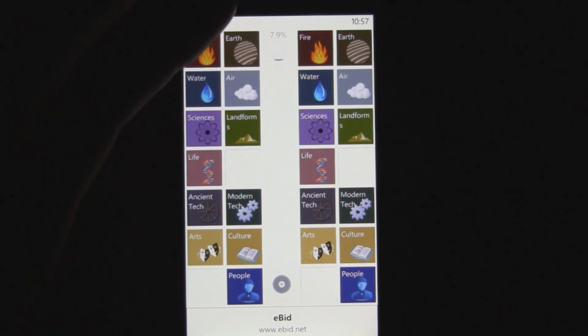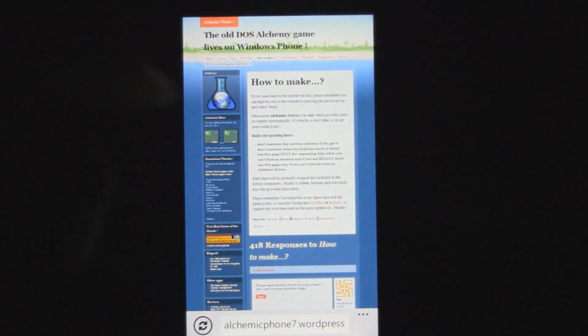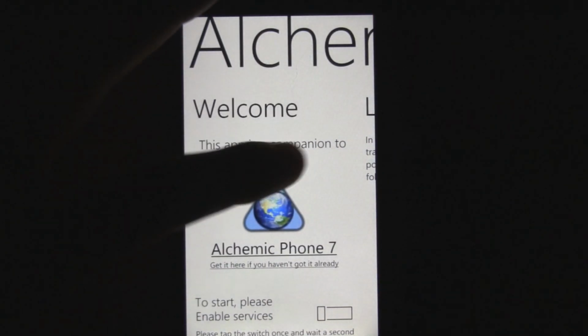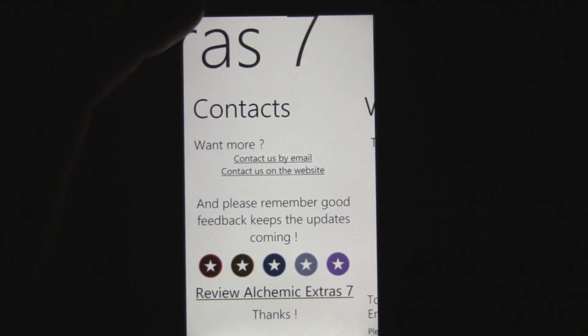The interface is simpler, and it definitely seems pretty complicated and a lot of fun, and the fact that there's a whole website backing it up, and that Extras app, and it even has some online leaderboards with the Extras app, so you can upload your score and compete with people. You can even use a live tile and back up your scores online. It really is a great game and has a ton of lasting value.